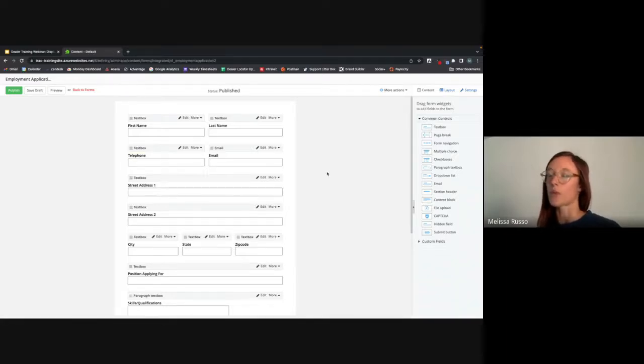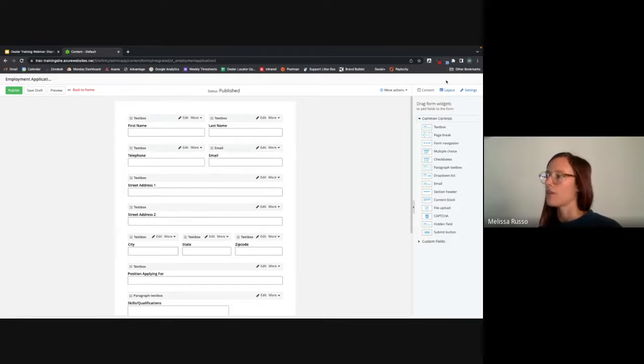One thing about forms, while you have access to make edits on these forms, we ask that you don't delete any of these widgets. If you were to go in and delete, let's say this telephone box widget, it deletes all the data that you have for those forms that have been created. So if you want to add in things, if you just want more details coming in from your visitors, you're free to drag and drop more fields here, but we ask that you just don't delete anything that's already on there or else you'll lose all the data that was submitted that way.